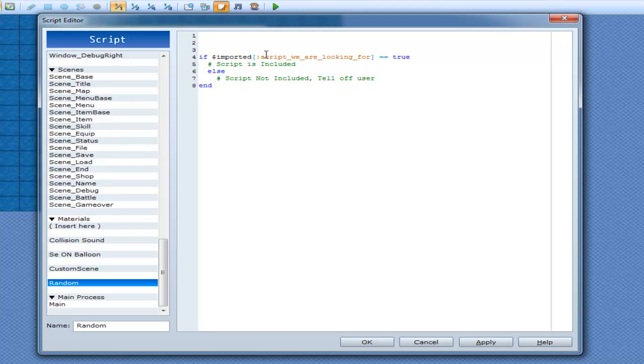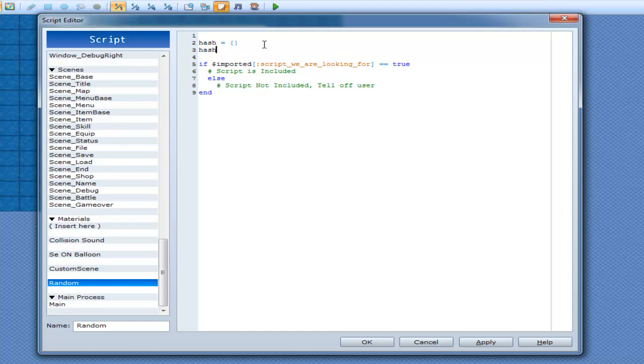So we have imported. That's the hash array that we're talking about. So hashes simply work as a dictionary. You can pass in whatever you want to them as many times as you want. Alright, so if I was to just make a hash here and go hash is equal to that, I can go hash, pass in whatever I damn well please, so I can go 2 if I want to.